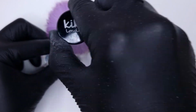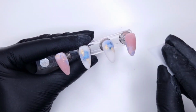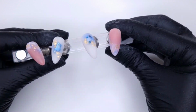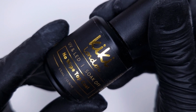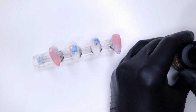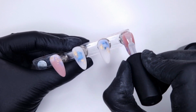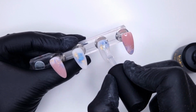So I'm going to take my dusty brush and give a really good dust of the nails just to make sure we remove any of that dust. And then to be extra cautious, I'm also going to come over the nails with an alcohol wipe just to make sure we have fully removed all of the dust. You don't want to have any dust on the surface of the nails when you come in and top coat, as it will just end up cured in your top coat and will ruin the finished look. So in my opinion, it's always best to be very thorough. Make sure you dust off all of that dust and then wipe over with an alcohol wipe just to make sure you have fully cleansed the surface of the nails.